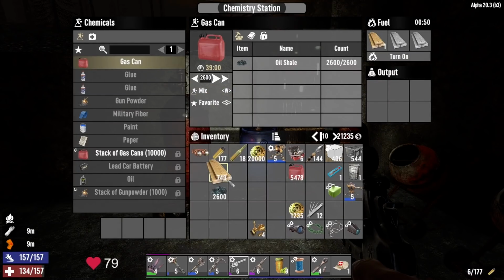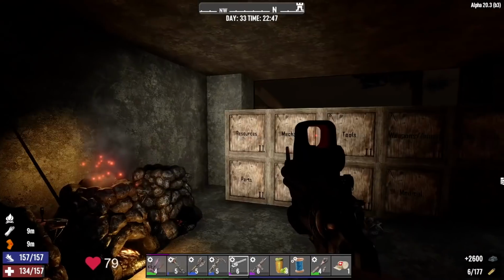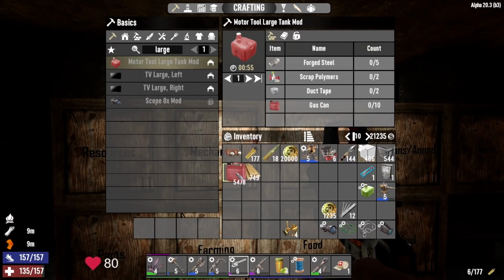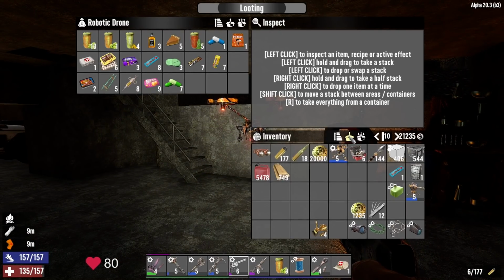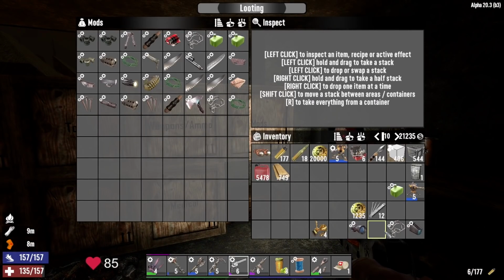Now, just as an aside, let's see. We got 2,600 oil shale, and that would make us 26,000 gas. I already have a fair amount on me, and I might end up making some asphalt. Well, you know, we'll see. But in the meantime, I just know I'm not running out of gas anytime soon, and that's just tremendous.